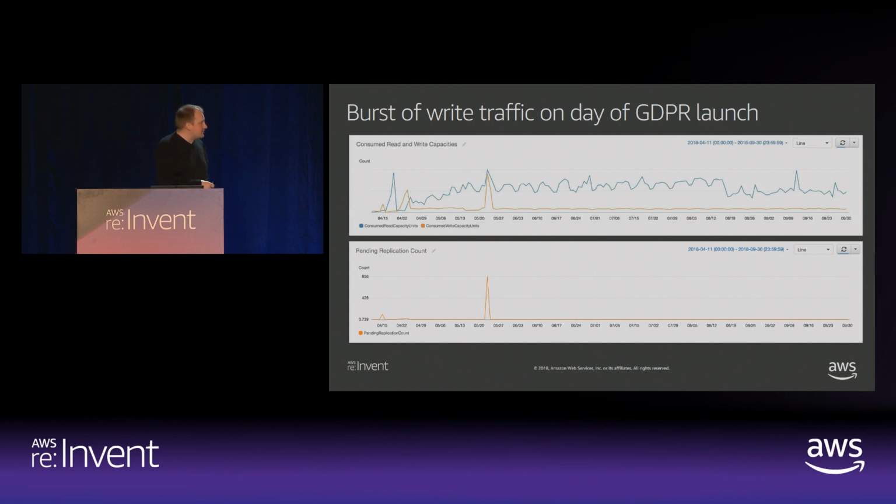And you can also see that the pending replication count slightly hit us at that point in time. The traffic was overwhelming us even beyond our expectations. But luckily, this was easily and quickly solved. We just talked with our AWS folks, and we increased the capacity. The problem went away, and it has been very steady after that.